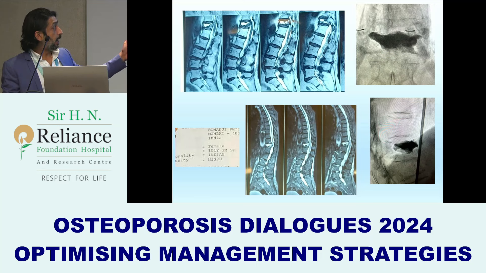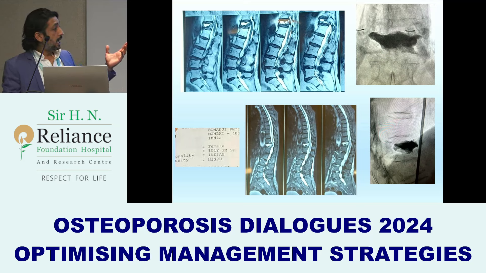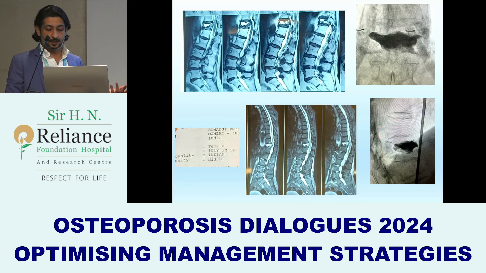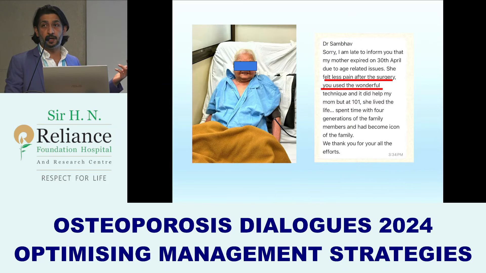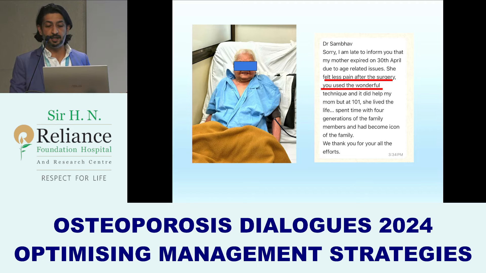This was a 101-year-old lady who was otherwise quite active, but for the last two months she was in so much pain she didn't want to get out of bed. She had a fracture which was not getting united — hyperintensity on the STIR images and a lot of fluid collection. A simple vertebroplasty in a 101-year-old under local anesthesia gave her a lot of benefit; for two months she was fine, and her relatives messaged saying she had expired eventually due to her age, but she felt much less pain after the procedure. I don't see age as any factor — these patients are all going to be old, but it's the quality of life which is important.